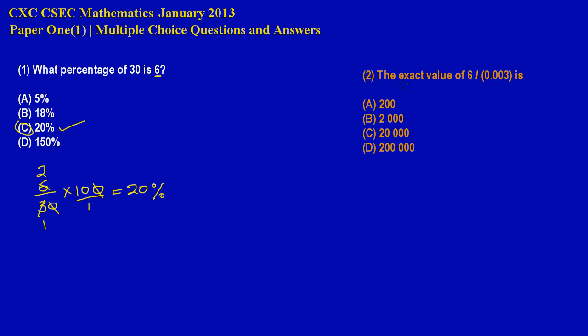Here they're asking us to find the exact value of 6 divided by 0.0003, and here they gave us our options. So a neat little trick when asked to divide by decimals: if you notice the 6 here at the front is called my dividend, and the number at the back is called my divisor.